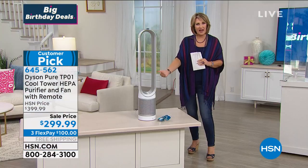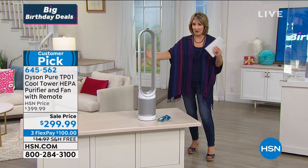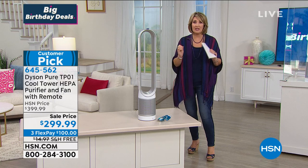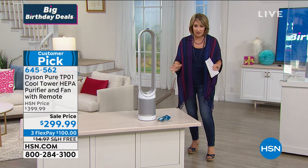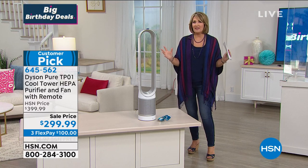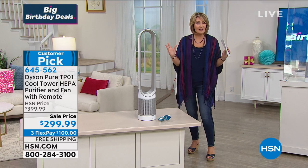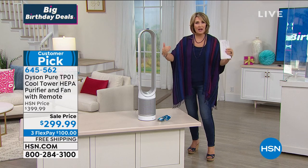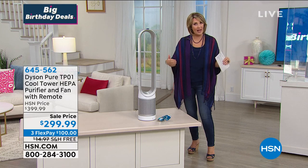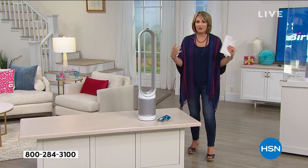I do love that it's a fan. I love that it's an air purifier. You're getting double duty with this, which is great. It's whisper quiet, as you can see, but I'm telling you, it makes an incredible difference in your home. You can't even imagine. I mean, they say that a lot of us are nose blind to how our own homes smell. But I will say, if you have pets, there's a good chance your home smells like your pets. Or if you have a cat, right? It's unfortunate, but it's true.